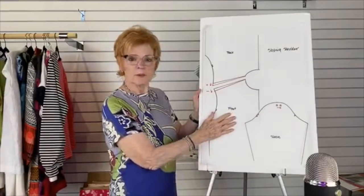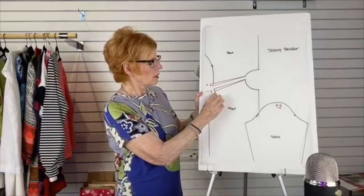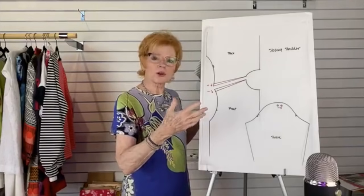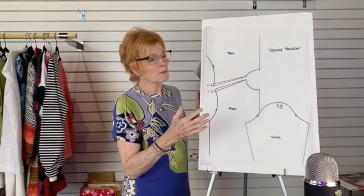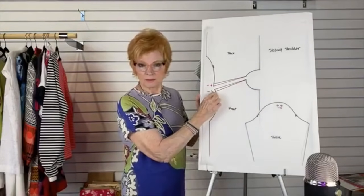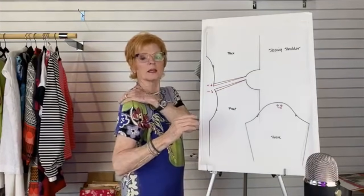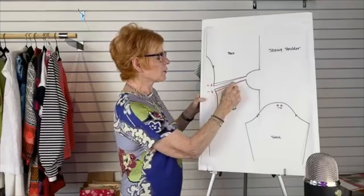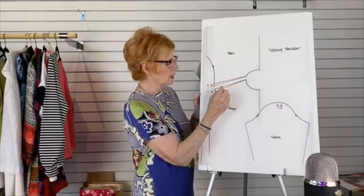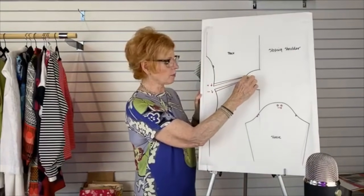In this case, you take the front pattern piece and you start at the original neck point and you draw a new line, let's say a half an inch. 3/8, a half, a quarter, 3/4, that's about as much as you're going to do probably. And you're going to draw a new line down. So you're taking away this bit of fabric and you're moving that seam down. Whatever you take away on the front, you need to add to the back. So I've added a half an inch and redrawn the line again back to the original neck point.